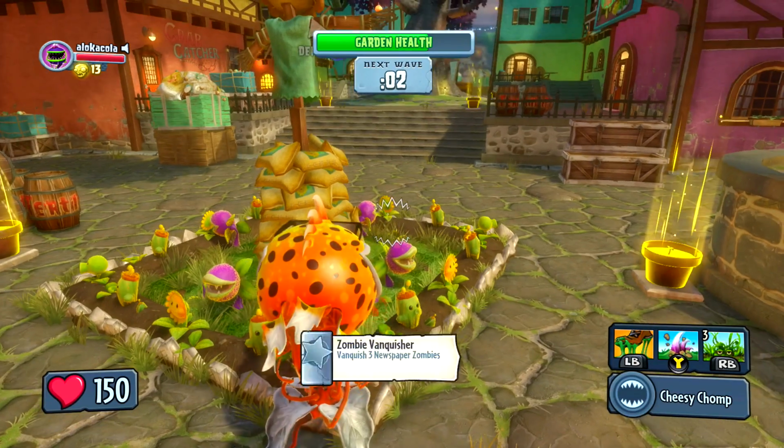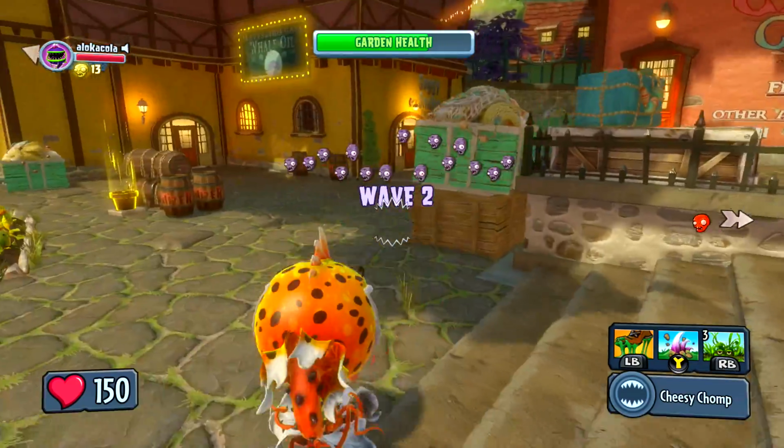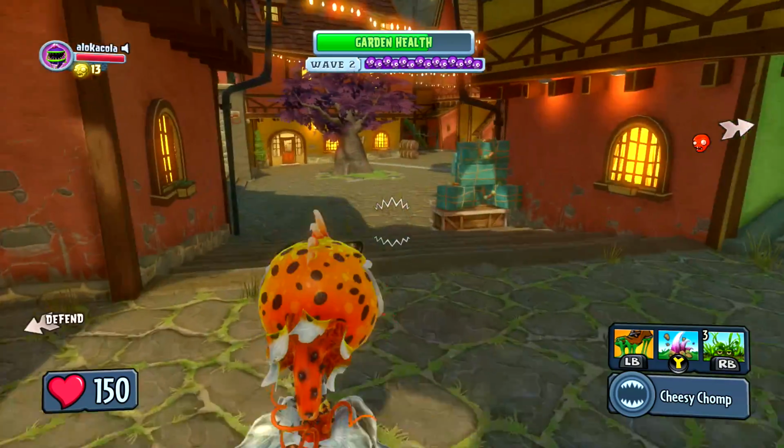10 with a primary attack in the session. And 3 newspaper. Oh, those newspaper. But we can just vanquish them. We don't have to swallow them, which is great. I'm going to try to vanquish 10 with my primary attack.